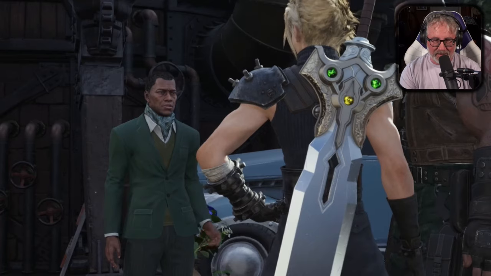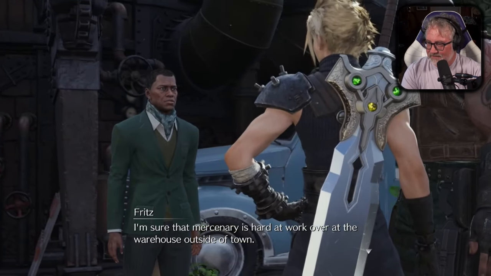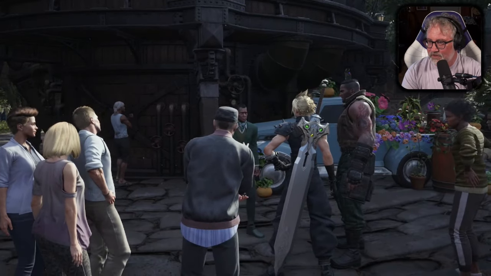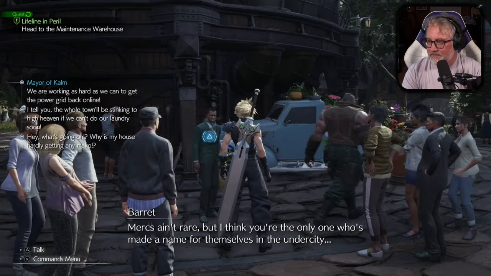Fritz Bellinger. The mayor here. I'm sure that mercenary is hard at work over at the warehouse outside of town. Mind asking them to give us an update on the repairs? A simple, it's coming along, would suffice. Sure. We are working as hard as we can to get the power grid back online.